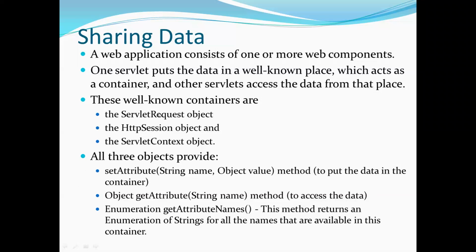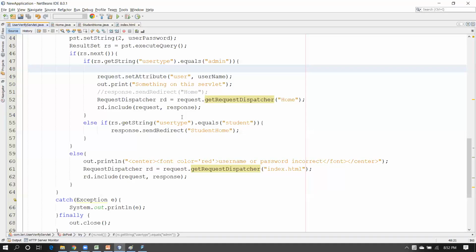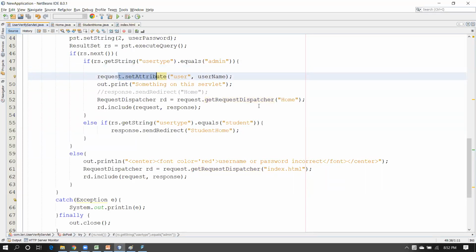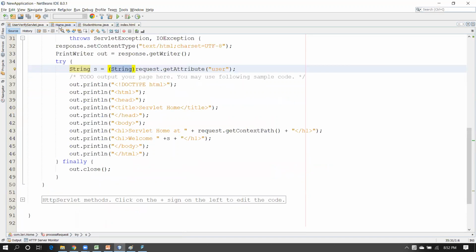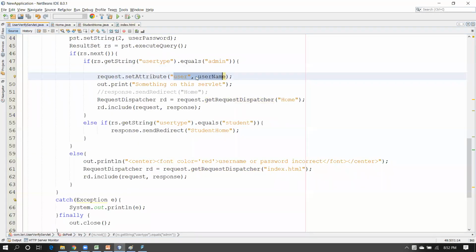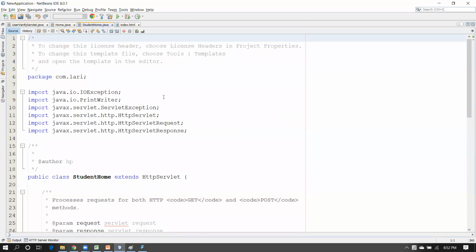So we can say that for the data sharing container, if we are using servlet request, then it will be available only between the sender and the receiver. Just look at here. This is request.setAttribute, and it is going to the home servlet. So the data that you are setting over here will be available between the user verify servlet and the home servlet. You cannot access this value in another servlet. Why?